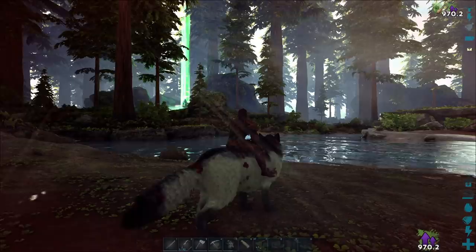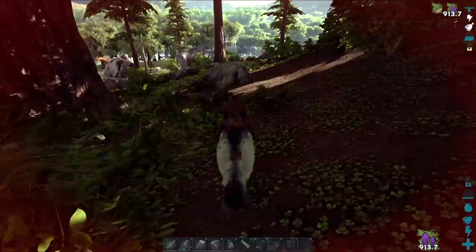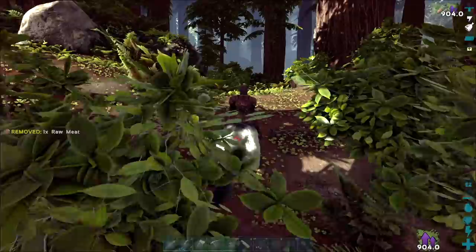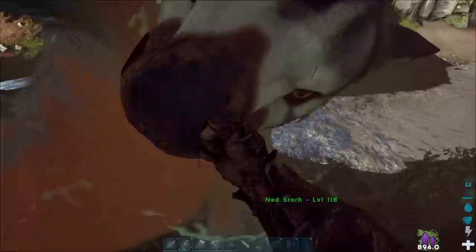Holy shit. That's a Thyla. And Ned is not doing so good right now, so I'm just going to run away. I don't feel like fighting that thing and having Ned get killed. I'm totally turned around right now. I don't want to go towards the swamp. That would be a bad move. I don't even know if this thing's still chasing us. There's a snake. Oh, shit. Yeah, it was still chasing us, all right. And now we're dead.